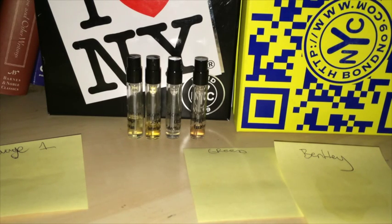And I realize that sounds crazy considering my affection for Jubilation 25, but this is bolder. This is more balls to the wall. I get a lot of smoke in this, but also patchouli and oregano. I get the sort of smoke that will be formed off setting a flame to herbs. That sort of smoky herbal smell. Definitely there's pimento berry oil in this. This is just an insane fragrance, guys.